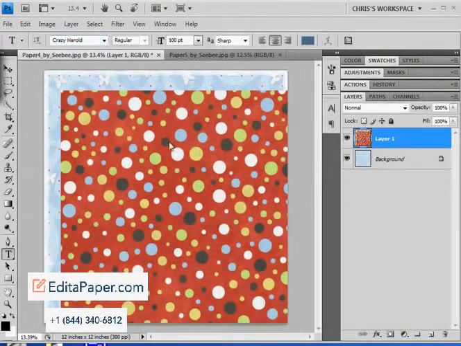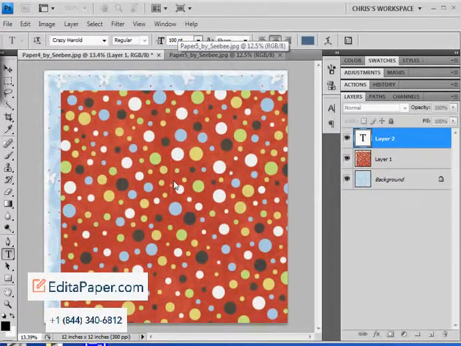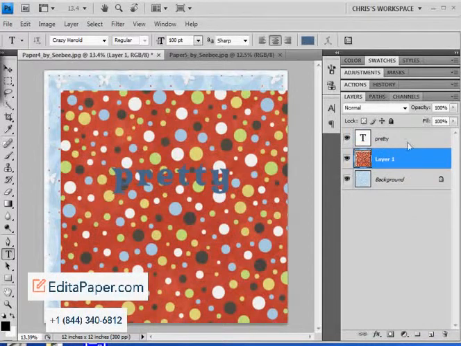Once you've clicked with the type tool, you choose that down arrow, which sets the font family, and lets you choose which font you want. I've got one called Crazy Herald. I've got it set for a fairly large point size. You could click and swipe over the number to highlight it and change it if you want. But I'm going to click on my layout and just start typing a word. By the way, here's where the font color can be changed, but the color really isn't going to matter for what we're doing here. When I'm done, there's usually a little checkbox you can click to commit it, or I'm just going to click on a new layer, and that will also commit this text layer.